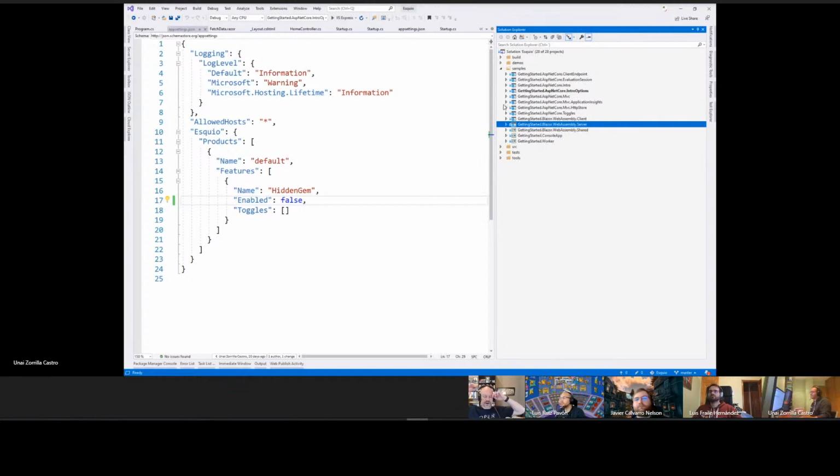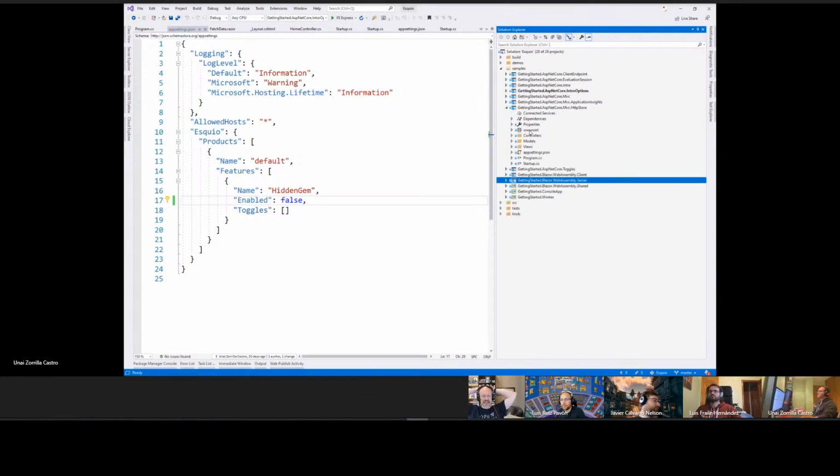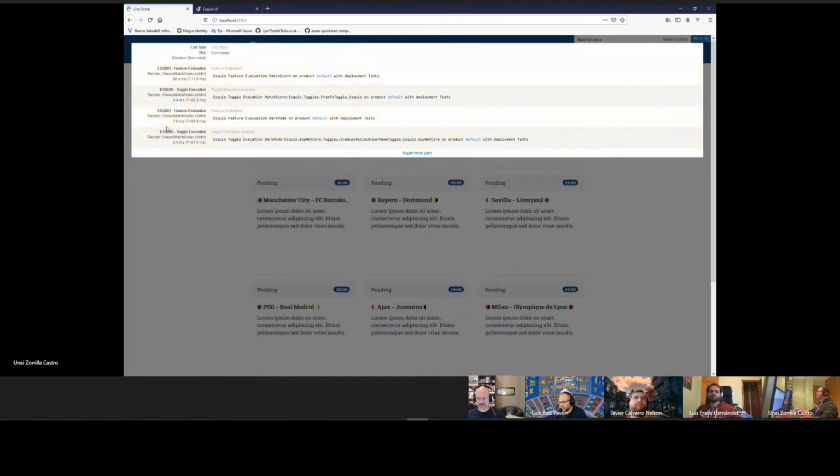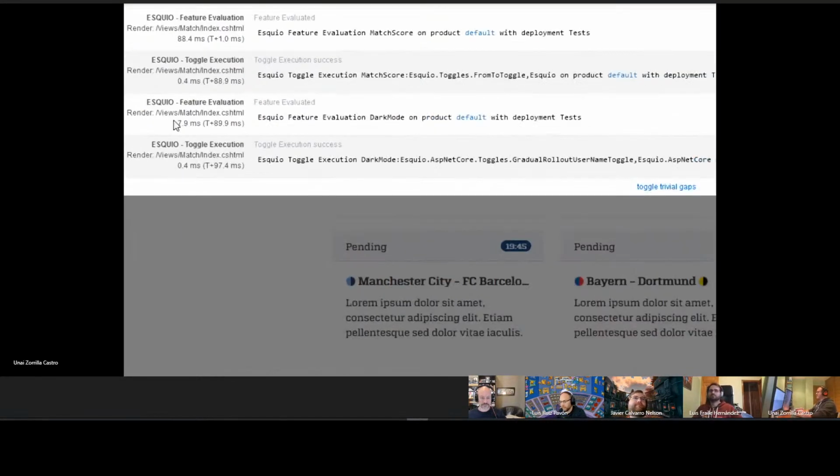Do I need to worry about scaling or performance because it's doing the client-side evaluation? Well, in the demo, in this integration with Mini Profiler, you can see our times for evaluations. In this case, for example, match score is 0.4 milliseconds, and the dark mode with the partial rollout is 7.9 milliseconds.